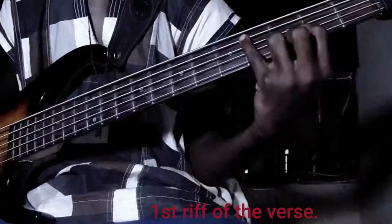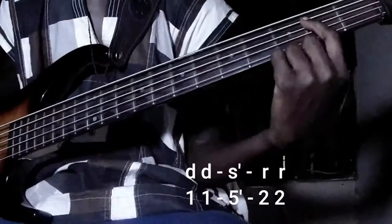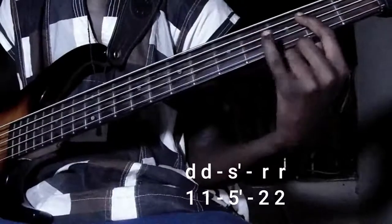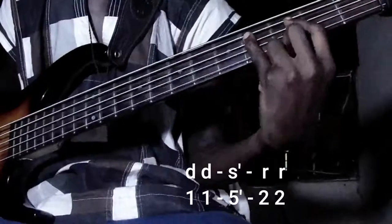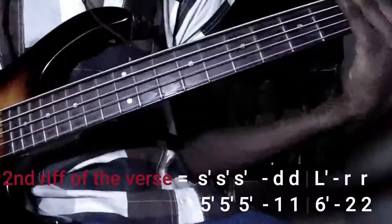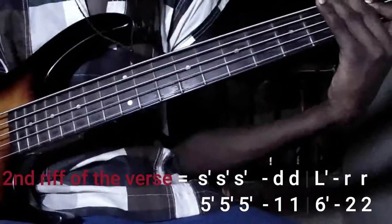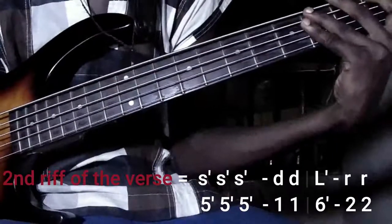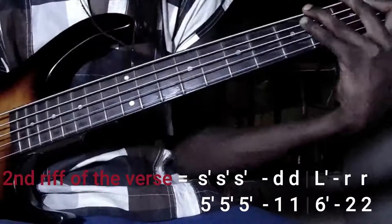So the first riff of the verse goes like do do do do swee wee. Okay, that's 1 1 5 2 2. Goes like 5 5 5 5 5 5 5 do do, 5 5 5 1 1 6 2 2. Okay, 5 5 5 1 1 6 2 2.